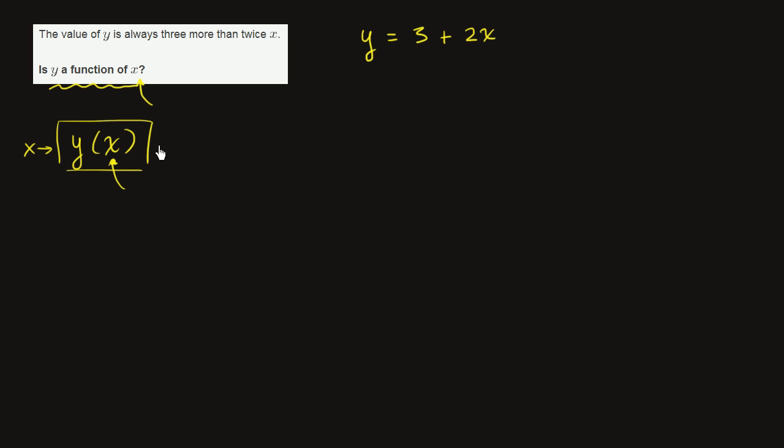If you input an x, you must get exactly one y value. If you've got two values, then it's no longer a function. You could have two inputs that get to the same y, but you can't have one input that results in two different outputs. You wouldn't know what the function is valued at that input.